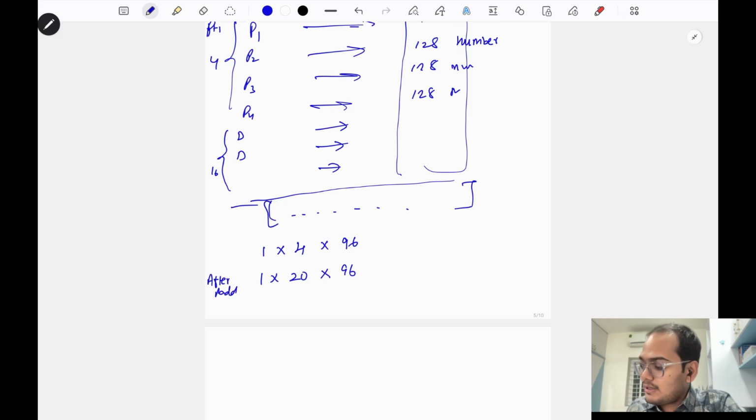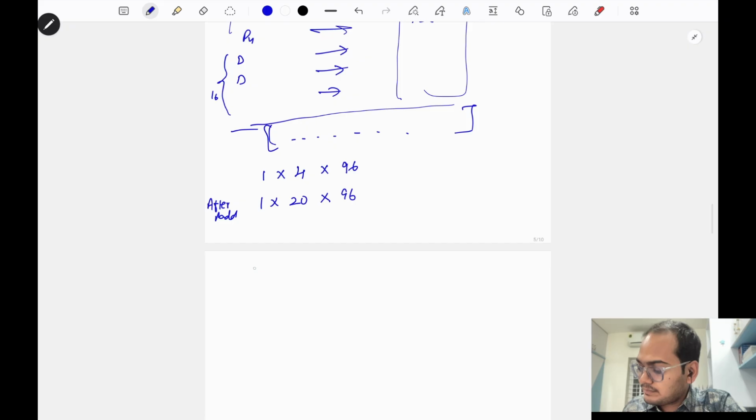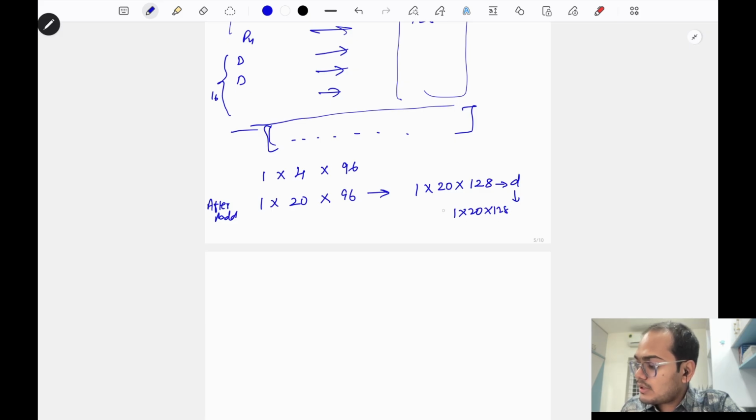Then this went through that neural network, and this became 1 cross 20 cross 128, right? Then there was a dropout, and this was the first layer. Then again it went to 1 cross 20 cross 128, and there is a dropout layer, which doesn't change the dimension, 1 cross 20 cross 128, right?